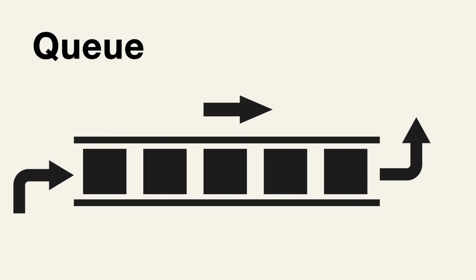We can define a queue as a linear data structure that stores data sequentially based on the first in, first out manner. So the data which is inserted first will be removed from the queue first. The name queue comes from the analogy to a queue of customers at a bank. The customer who comes first will be served first, and the one who comes later is queued at the end of the queue and will be served later.